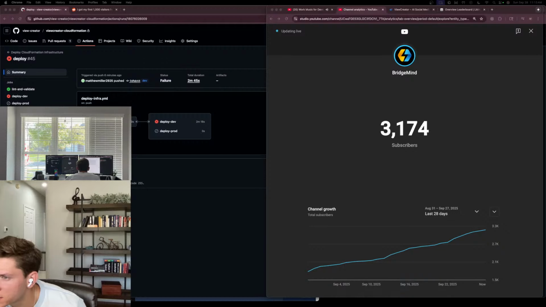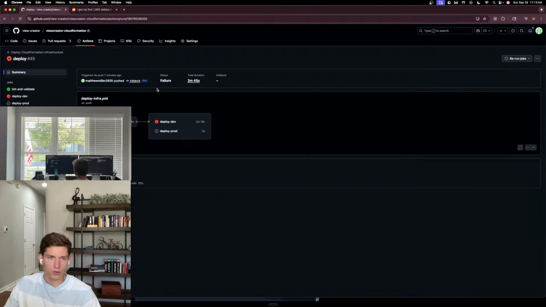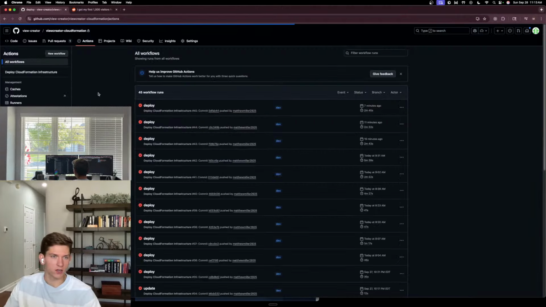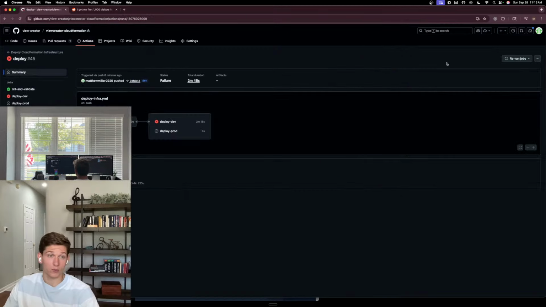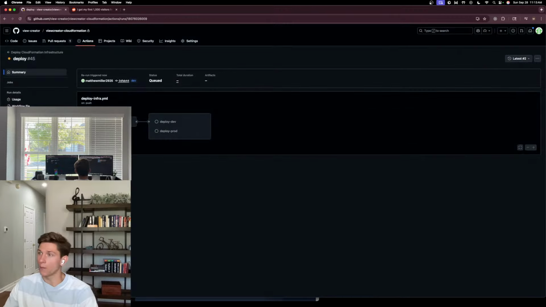We need to get past this KMS issue. This is just part of working with CloudFormation, to be honest. This is typical. All right, that is now updated. Let's double check, make sure that we don't have any code to deploy. And let's go over here to actions and deploy or redeploy the most recent run. Let's redeploy this. Rerun, let's go.